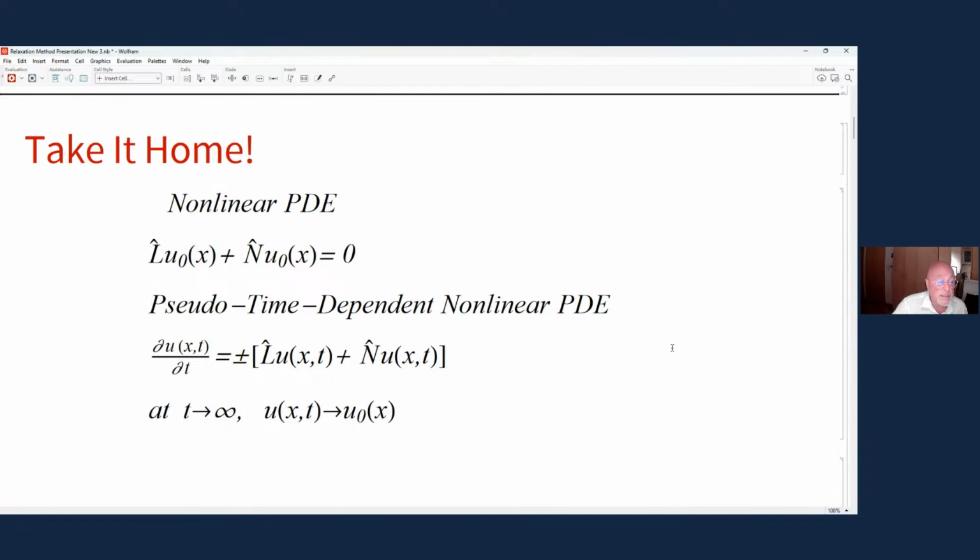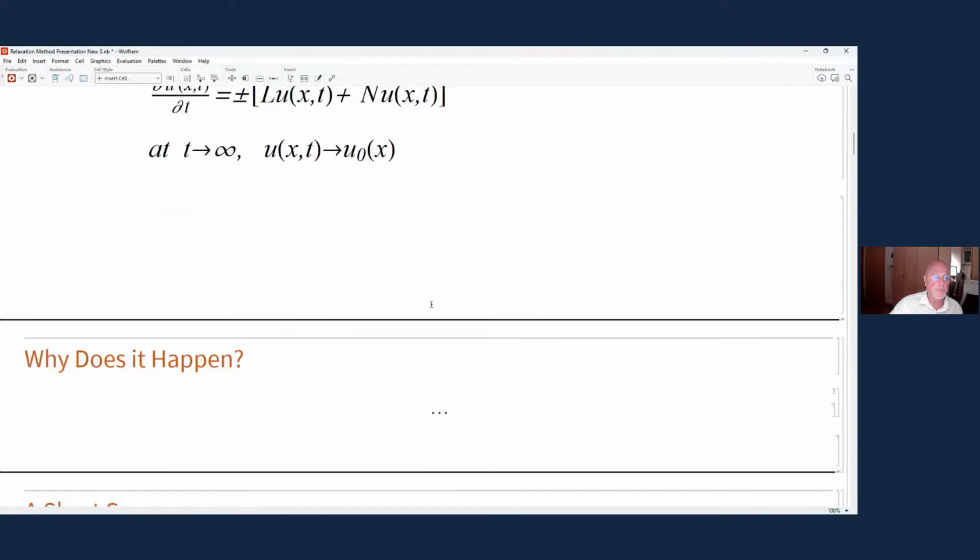This plus minus I will discuss a little bit later. The point is that as soon as the pseudo-time tends to infinity, this new variable u will tend to u naught. So the whole solution of the time-dependent equation will converge to the solution of the stationary equation.